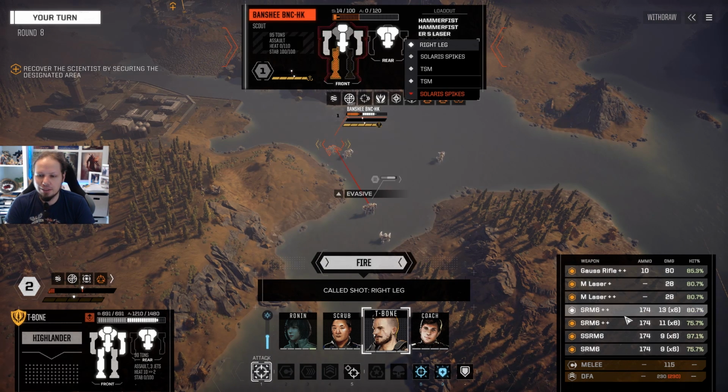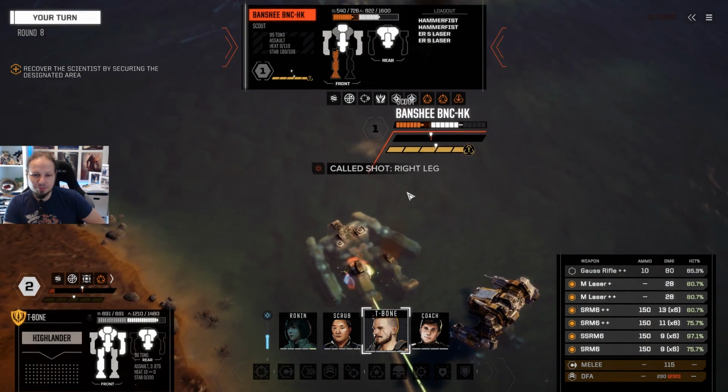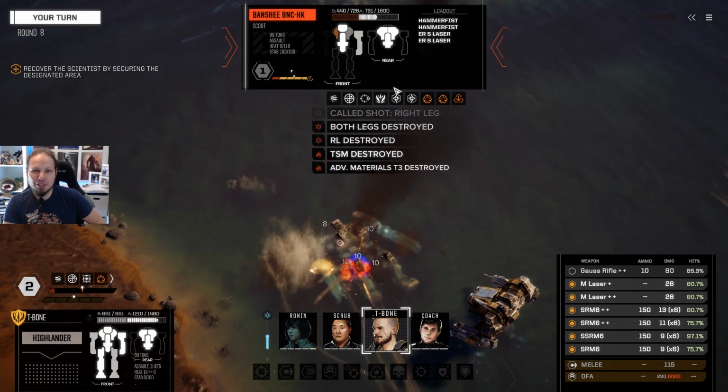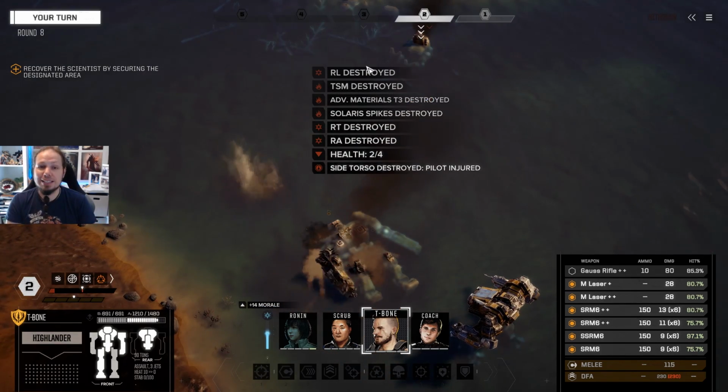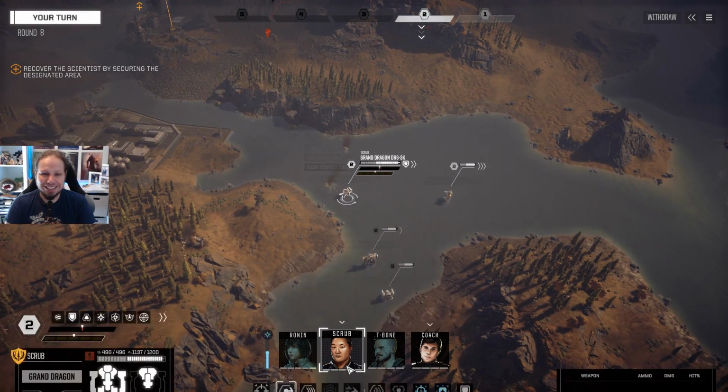Sure. Do we Alpha Strike? We still have a lot of missiles left. Half of our missiles are gone. We need 14 damage. That should be doable. I think I'm gonna only shoot the missiles and the medium missiles. There we go, both legs destroyed, and even the side torso. Okay. Gotcha. It's a Banshee down. Nice. Yes, Commander.